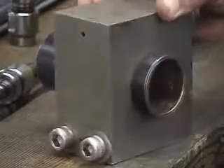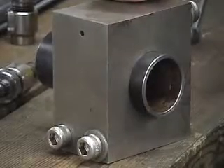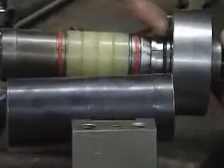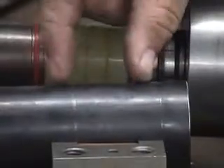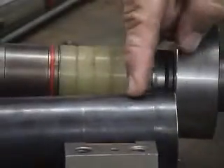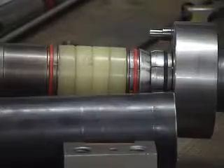This allows you to set all of the tubes in your unit before coming back and either hydraulically or mechanically expanding the tube joint to a high pressure hard roll or a high pressure hydraulic expansion. Here, we've opened the split block. You can see the flare segment where we flared the tube out, opening it so that it could not draw back inside. The expanders sitting in this section expanded the tube — a soft expansion, not a hard roll — along this zone of the tube, thereby locking it in place so it can't twist or move before you come back with either a hydraulic or a mechanical hard roll.